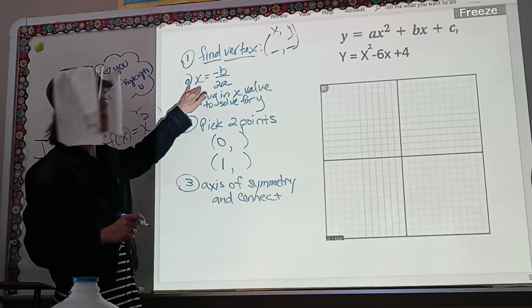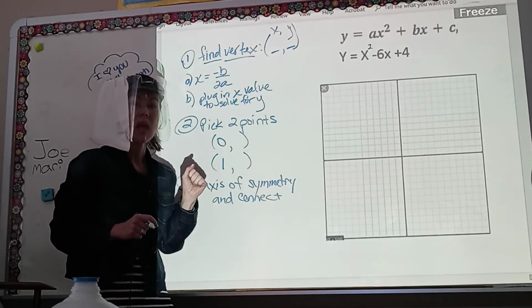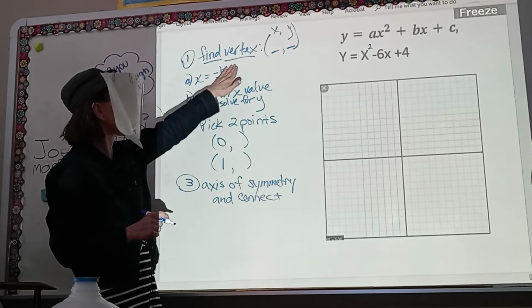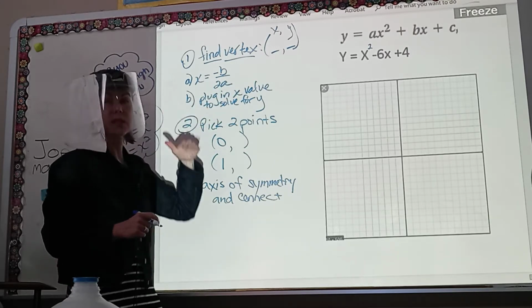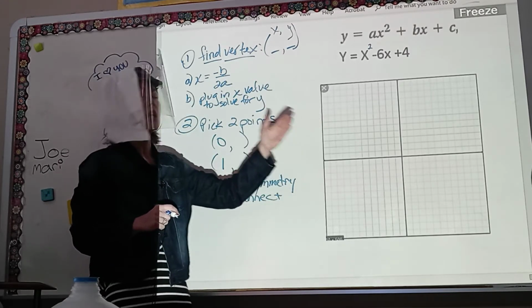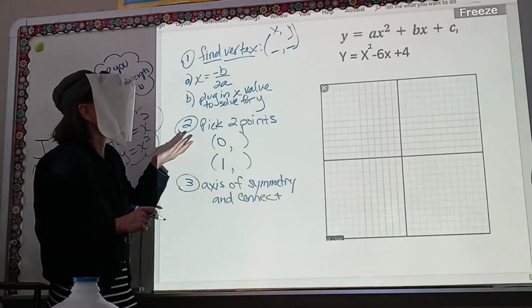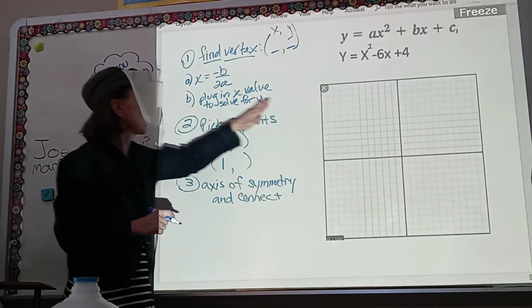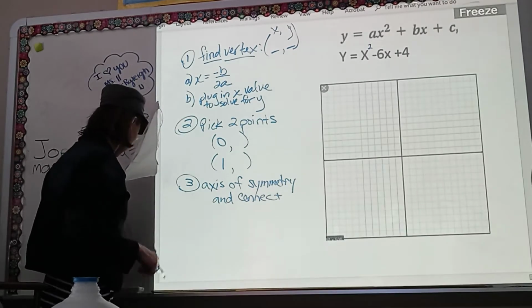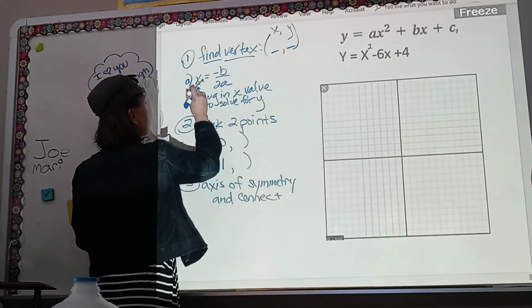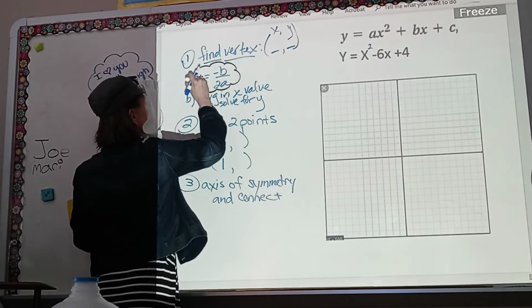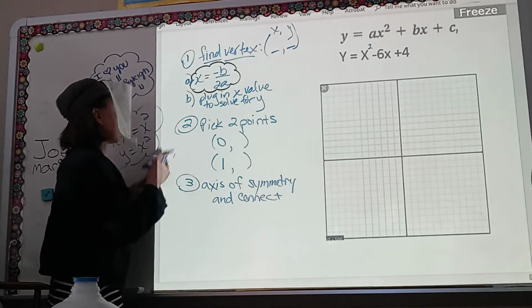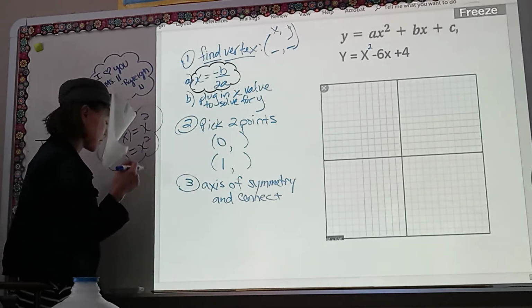Step 1 is we have to find the x value, and then step 2, we're going to use that x value to solve for the y value, okay? So how do we find the x value? Just by looking at this quadratic right here. It's a little formula you're going to have to memorize, even though I don't like memorization. It's just something that you're going to have to remember.